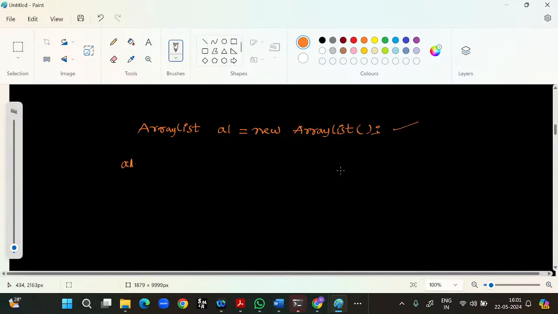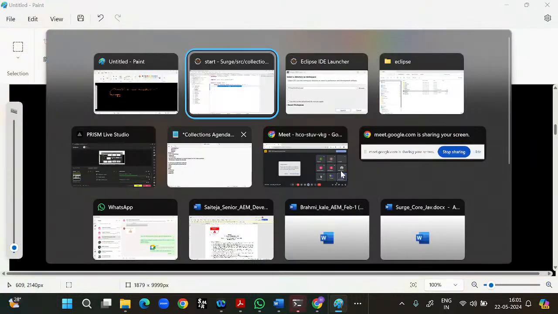This is the reference variable. We have created the object, but there are no values. This is empty. When I create the object, it should be like this. This array list is empty.